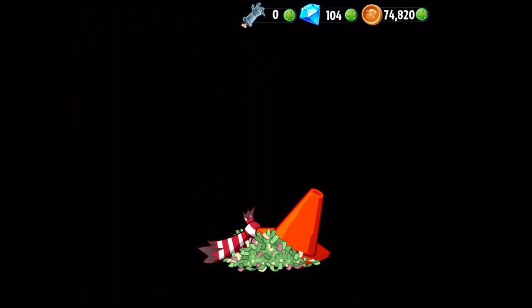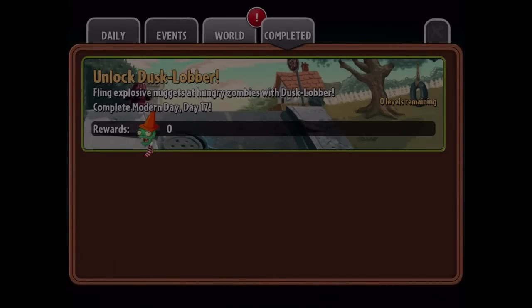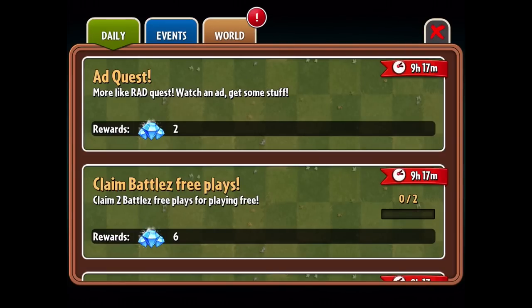Did I ever read that? I guess, I don't know, I don't remember. I think I did. Yeah, okay, 2 experience. Gonna get it up to 5 out of 10. 2 experience for the Shadow-shroom, that's gonna be a level up, very cool. Yeah, fling explosives at the hungry zombies. Yeah, I'm pretty sure we read that.